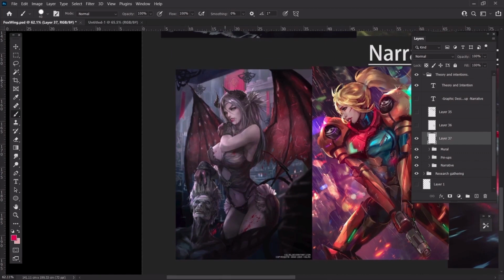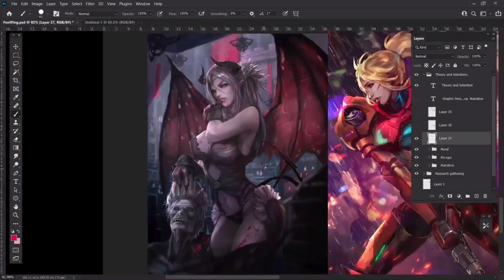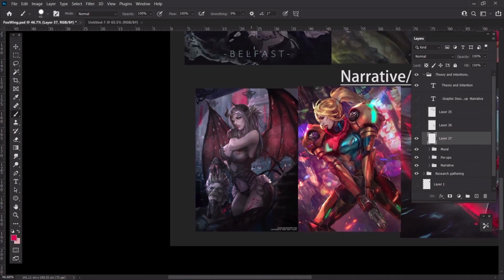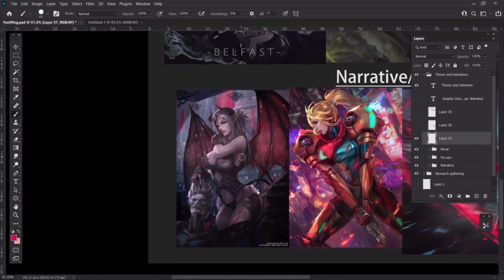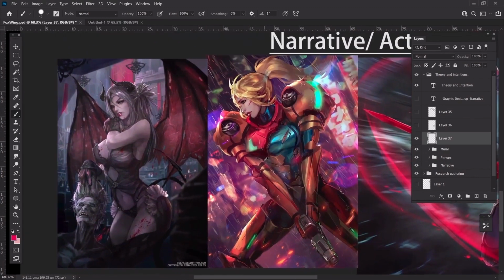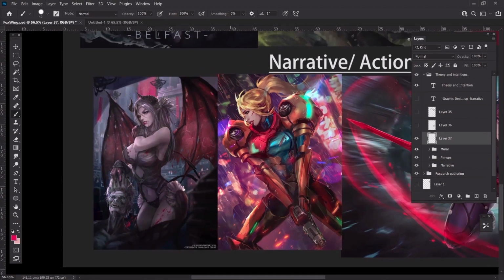The setting of the environment shows that she's in either a castle or a cathedral kind of setting. So in a piece like that, you generally want to list down the things you want to convey about this character. And for this Samus piece, it is definitely a little bit easier. I blurred out the background. The background is some futuristic, maybe sci-fi kind of city.